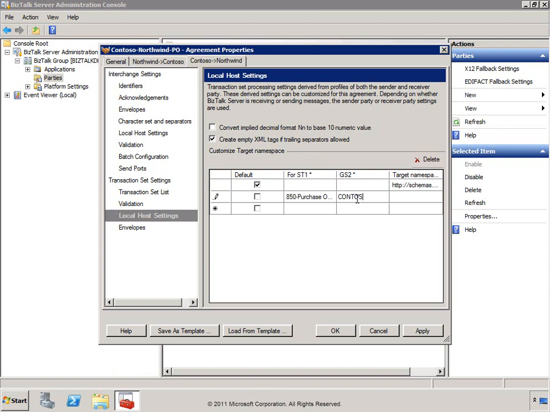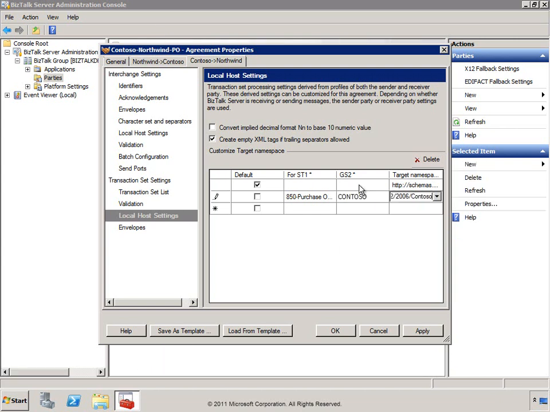And over here on the GS2, I can put Contoso. And now, we specify here, I want to grab the base part of this, EDI X12, 2006, Contoso. So I'm customizing the namespace for the schema now.